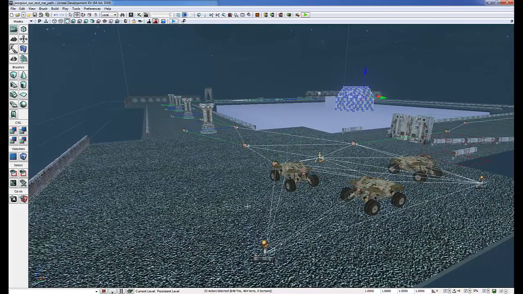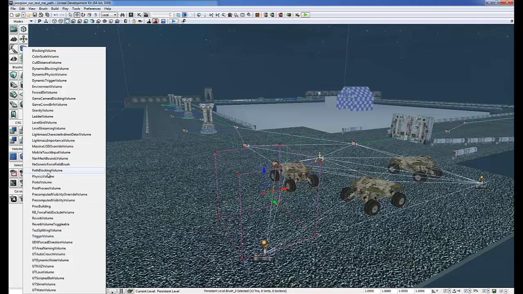I don't know, let's put one right in front of the cars here. So we'll say brush. Let's select the car and do brush, so it'll bring it over there. Let's grab it. Let's move the volume right here. We're going to do a trigger volume.